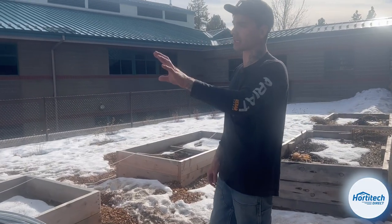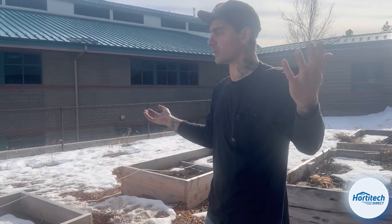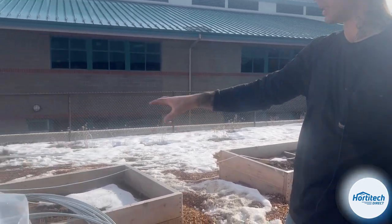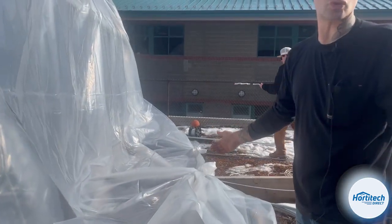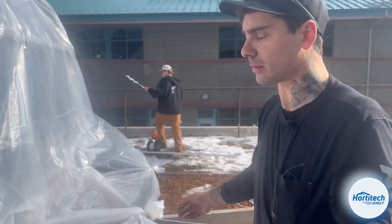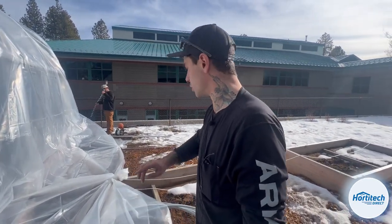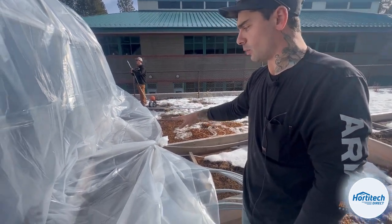Before we get into wire locking the rest of the structure down, we want to do pretty much a three-point check. We want to make sure that the plastic went past the baseboard, that excess I was speaking about before. We really didn't damage the plastic on this size structure because it was so small. We're pulling a 20-footer over, it's child's play. But if we were pulling a 96-footer over, there'd be four guys pulling. We're going to be yarding the hell out of that. So we want to make sure we check that.